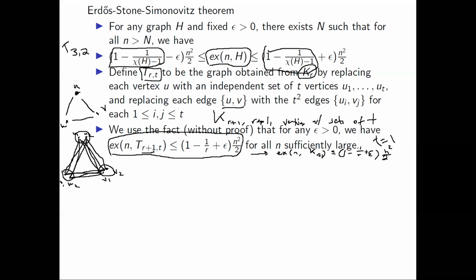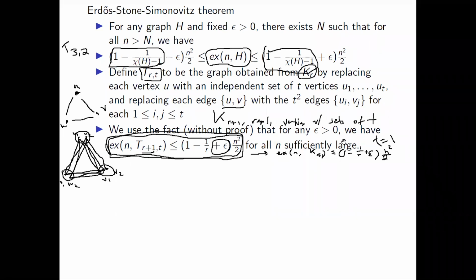And we proved the Turan theorem in another video. So we proved a sharper form of this bound for complete graphs. But this is a more general bound than complete graphs because this is for any of the graphs T(r+1, t). So we only get a complete graph when t equals 1. Any of the others are not complete graphs, but they still have approximately the same bound as the corresponding complete graph. So the bound we got for the complete graph of order r plus 1 was approximately (1 minus 1 over r) times n squared over 2. The only difference is this plus epsilon.